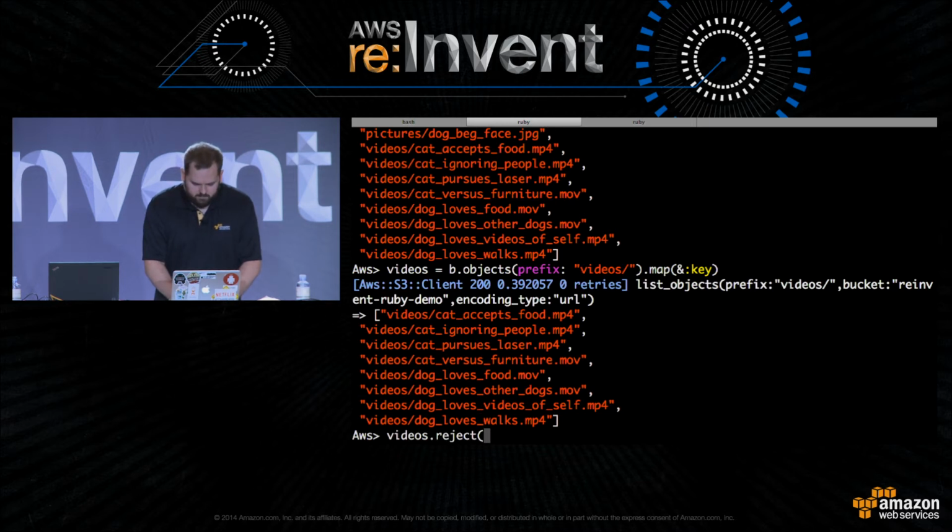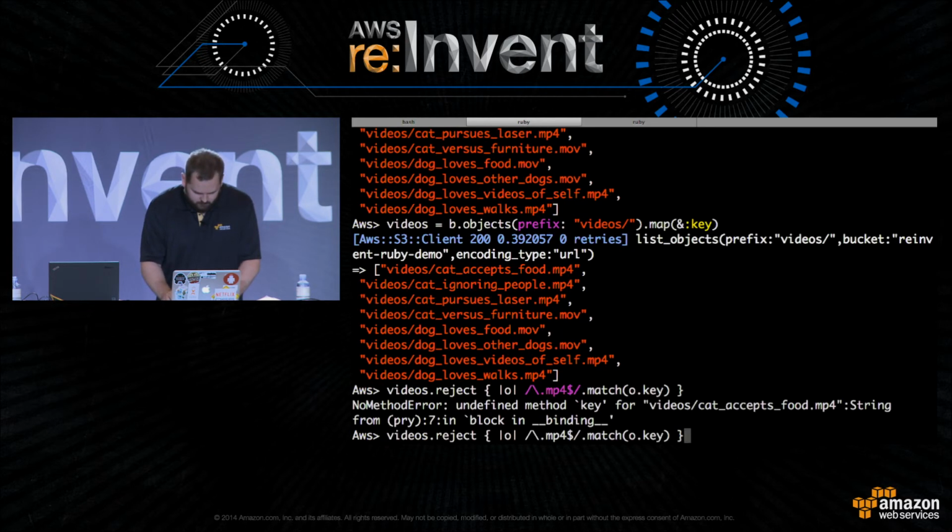We can also use the enumerable call reject. So let's say that we want to filter out anything that's an MP4 file. Okay, that's interesting.